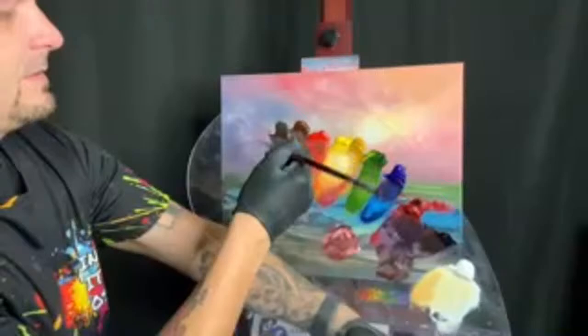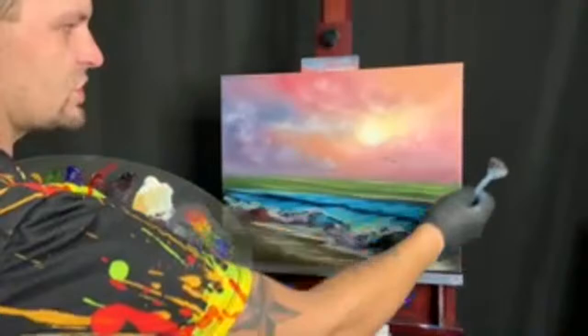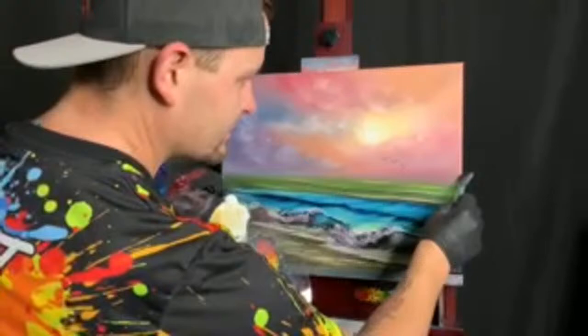All on the brush, all at the same time. And then, I mean, you could make it giant. We could cover this whole thing and be like inside of a cave. You can do all sorts of stuff. But I don't want to go too big. So let's come over here. Maybe we get this little bit of rock formation.